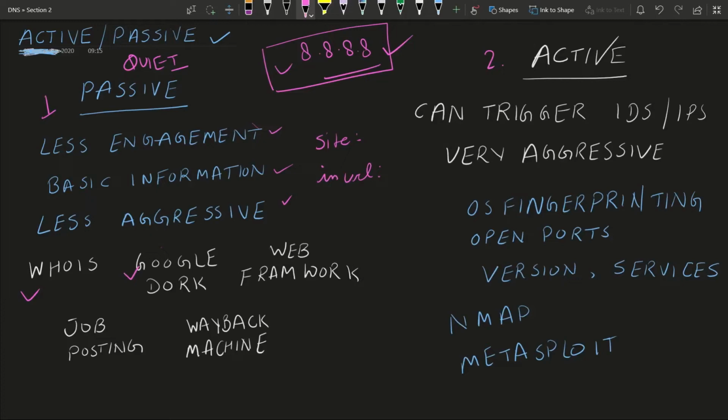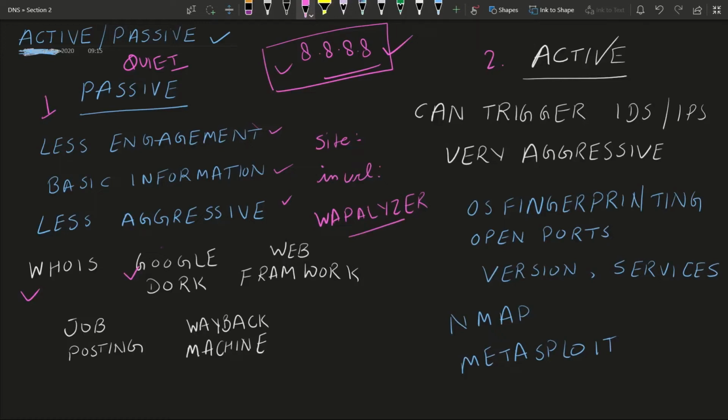Third one is web frameworks. If 8.8.8.8 is running a website or a web server, we can download tools like Wappalyzer. Wappalyzer is basically an extension to your Google browser, and we can see what different types of frameworks that website is using.